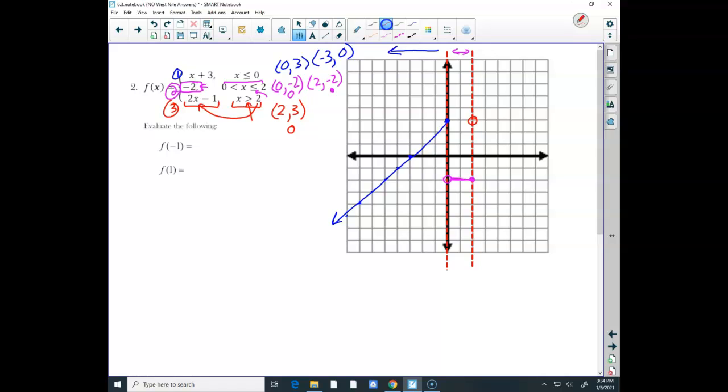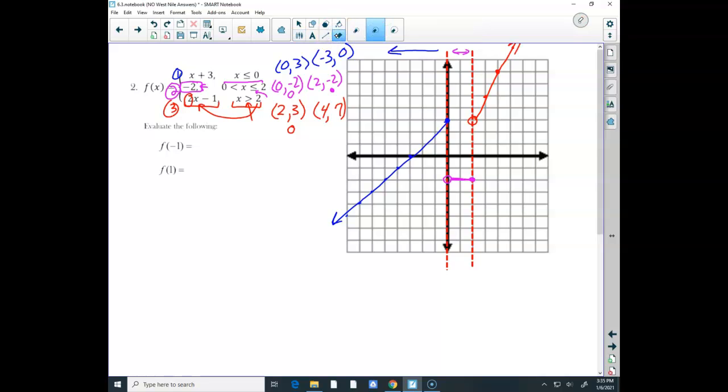Okay? Now I can pick another point in the domain, meaning anything greater than 2. How about 4? And if I put 4 in here, 4 times 2 is 8, minus 1 gives me 7. Well, that's in that domain, so I can go plot 1, 2, 3, 4, 1, 2, 3, 4, 5, 6, 7, and I can plot that. Or from my first point, I can say, hey, the slope is 2, and from my first point, I can rise 2, run 1, rise 2, run 1, and I can make a whole bunch of points on that as well.